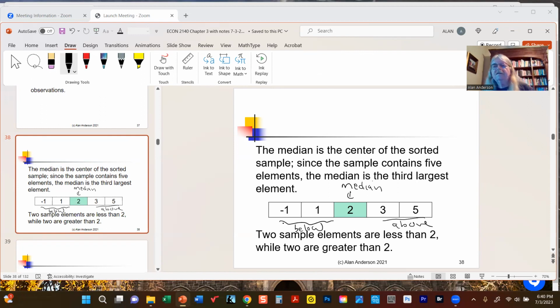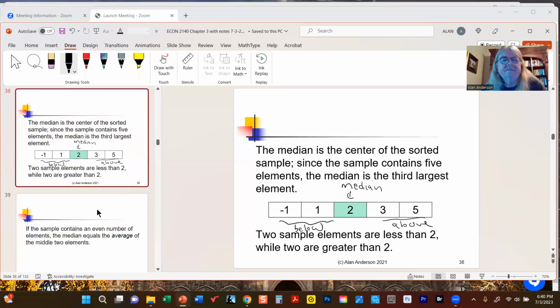And that's it. That is the dividing line between the lowest and the highest. By the way, if you remember that when we calculated the mean for the sample, it was also 2. That is just a coincidence. In other words, it doesn't have to work that way. The mean and the median do not have to be equal. It worked out that way here, but it often does not. Now we're going to see later on how to interpret that relationship between the mean and the median. But for here, I just wanted to point out that the mean and the median turned out to be the same number, but it doesn't always work out that way.